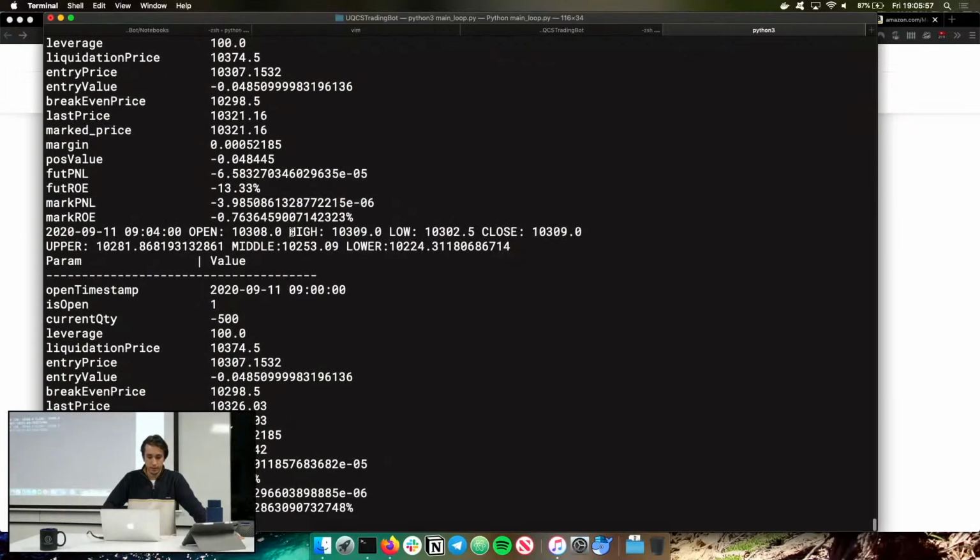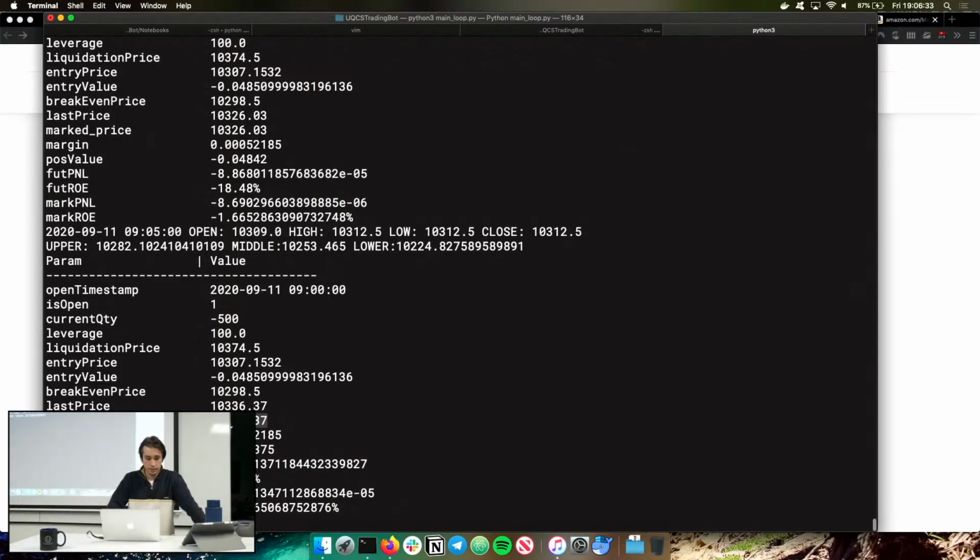So in this window, this is where we've got our currently running bot. And so we can see it currently has a short position on, as we can see here, of minus 500 contracts. This is on 100 times leverage, so the actual amount of margin used for that is $5 worth of Bitcoin. So we can see the amount of margin here. Entry price, this is the price at which we shorted at. And then here we've got our last price, or a mark price. So that's the current price in the market.